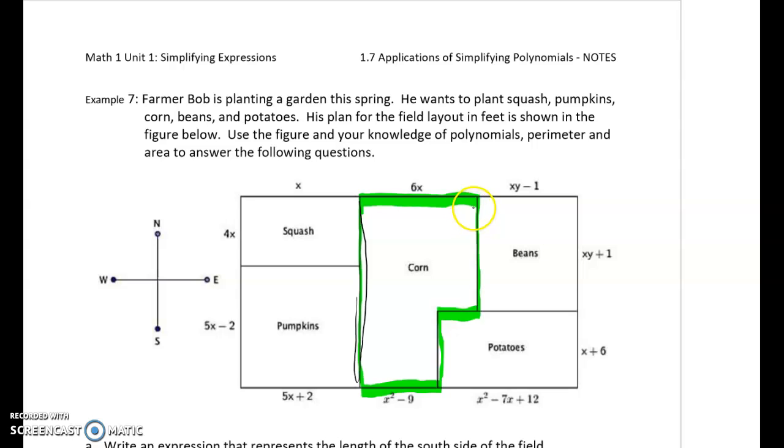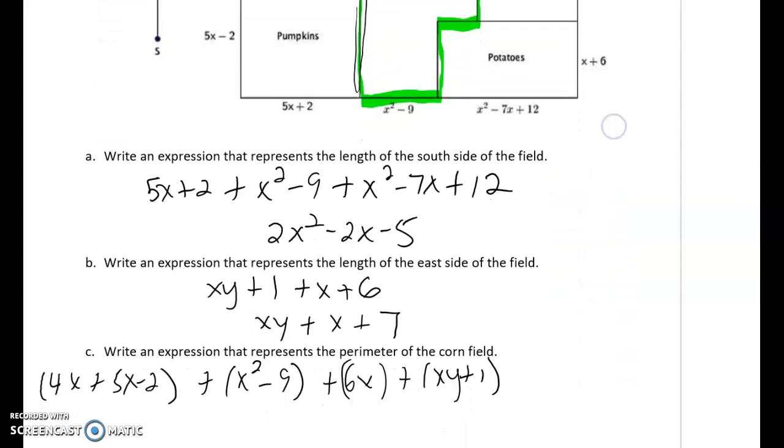Now the next side I have here is this. The length of this side. Again, nothing written immediately on that figure. But again, if we widen our scope a little bit, we see that is a side of what looks to be another rectangle. So again, this side right here is going to be the same length as the side opposite it. So that would be this xy plus 1. So that's where I have this.